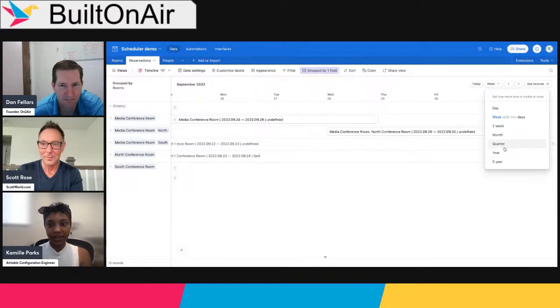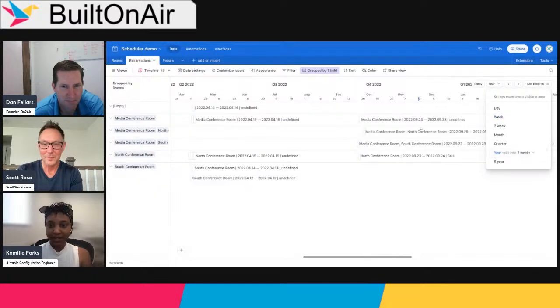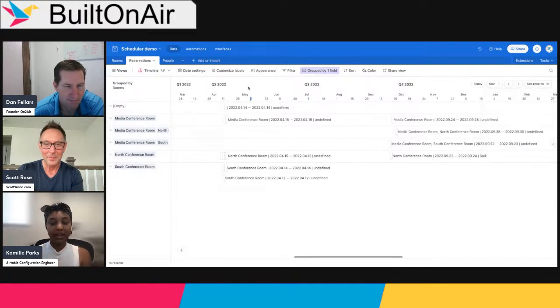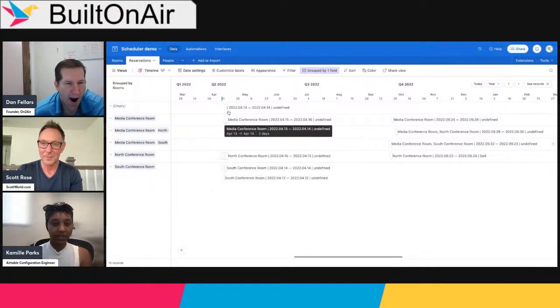One of the things that annoyed me to no end was that if you were very zoomed out and you had very small events that only lasted one particular day, they became practically unreadable. One of the changes that was added a couple of weeks ago is that labels will now stretch beyond the actual width of the event. So you could still read what they are, or in this case, the rightmost event. You can see there's a couple of them stacked. You can highlight over to get the name of the event if it's not shown elsewhere on screen.